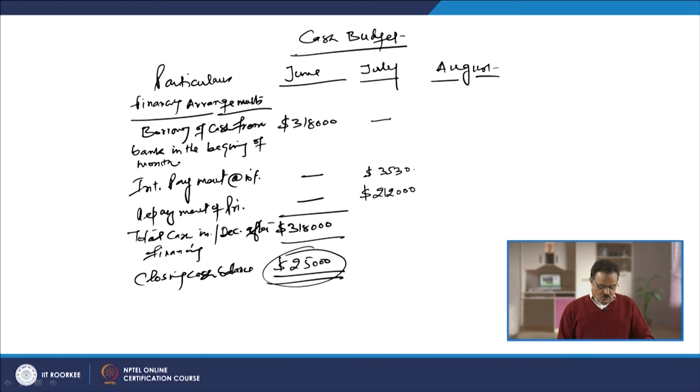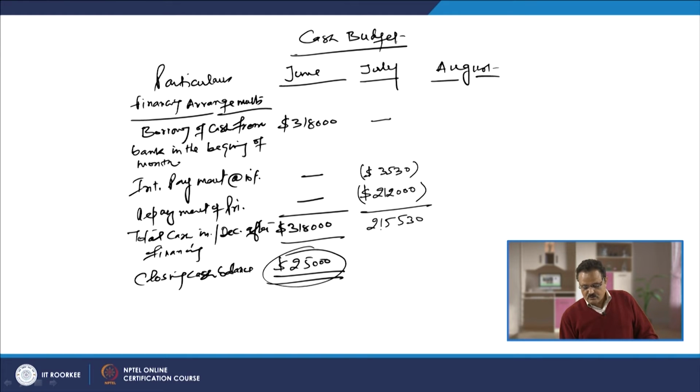And how much are we paying as a principal? 212,000. So this total amount works out as how much? Because these are the payments, we are putting it in the bracket. So how much is the total amount we are paying? Total cash increase or decrease after financing. Whatever the total amount we are paying, it is a decrease. Decrease means paying back to the bank, increase means borrowing from the bank. So how much is this amount?